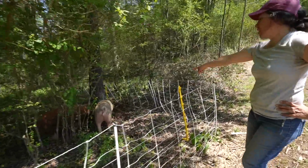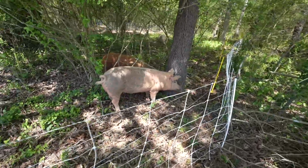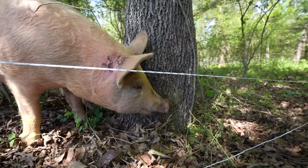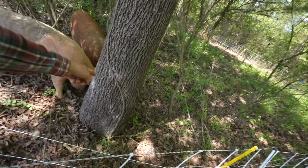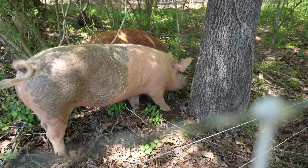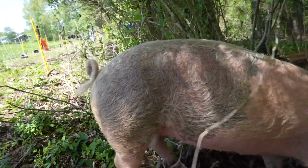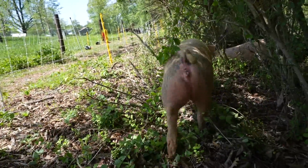Look at them eating that poison ivy. Should film that. He's got a big old poison ivy in his mouth. Oh yeah, he just ate that whole branch. The poison ivy? Yeah. Nice. I should put their feed right there. I mean, this poison ivy branch goes all the way up. There's some around that tree right there. You see those big leaves of 3? Those are poison ivy. They'll probably go after those. They'll probably clear up this whole area right here. This is all poison ivy, except for this little patch here.